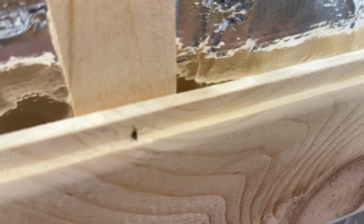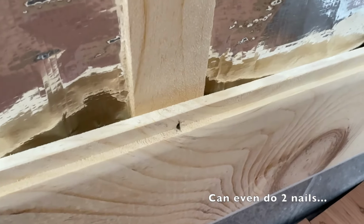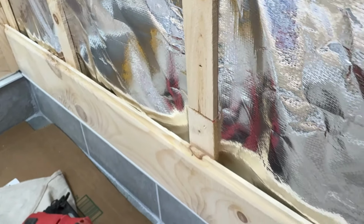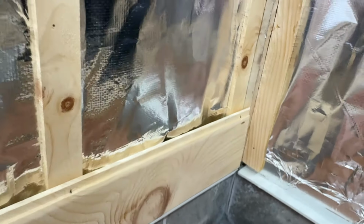This is what I'm talking about. You're putting your nail in there, it will be hidden. And we got a secure flush hold. No issues. So now we'll do our second board and so on. I'll show you guys a close up of that, and we'll keep going up.